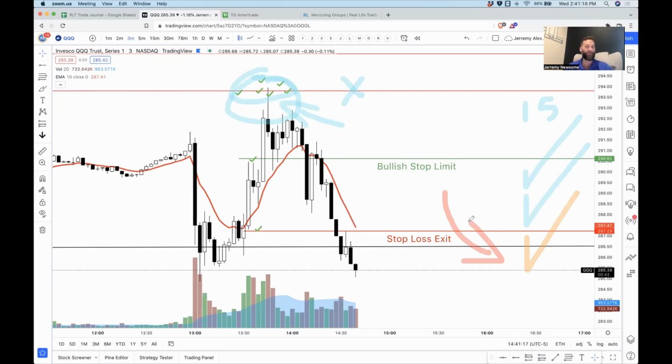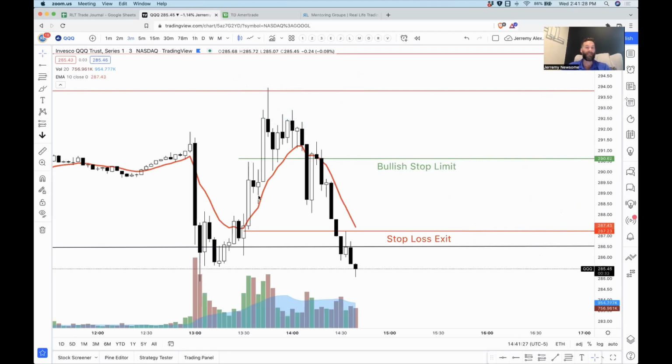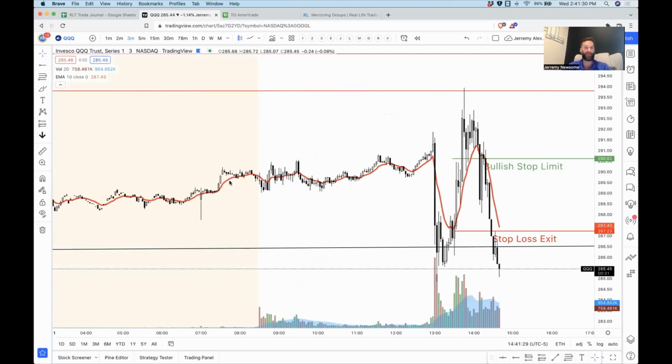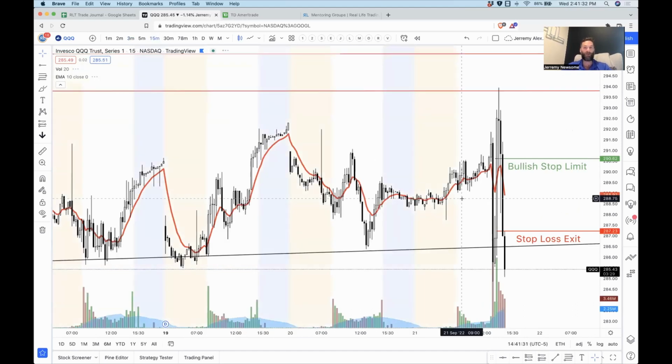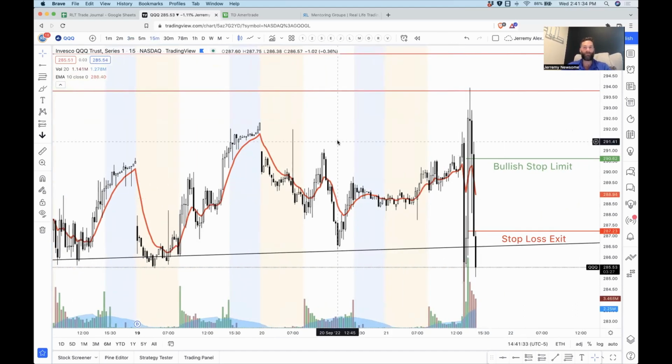You don't necessarily have to hold for a screaming large, humongous win. If you can get your R and some change, beautiful. That is the goal. That's what you're striving for. So great job, Emily. And everything Emily said was also correct. That's what's amazing. So if I look at the 15-minute chart, let's just zoom out really quick here on the 15-minute chart.